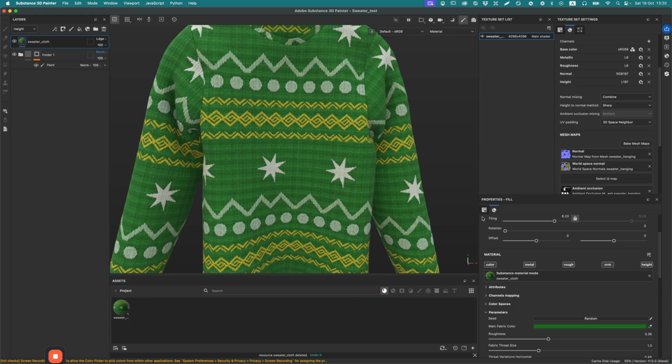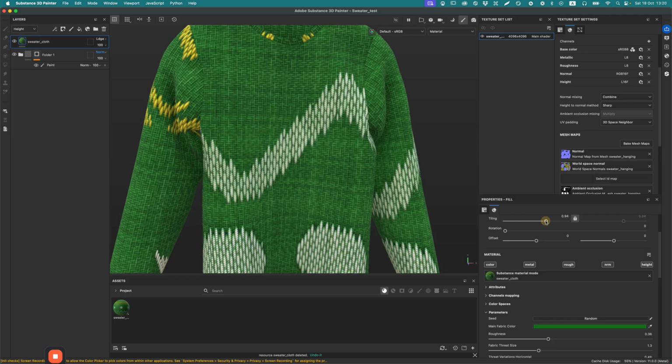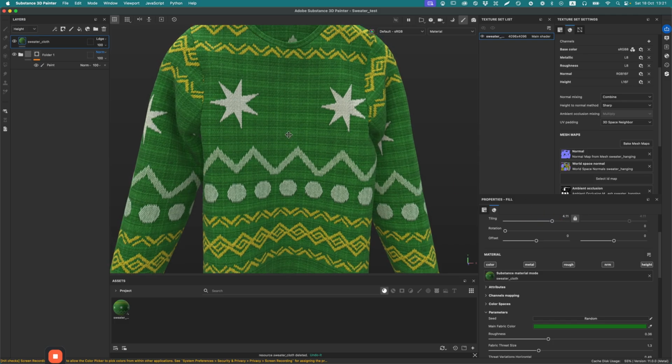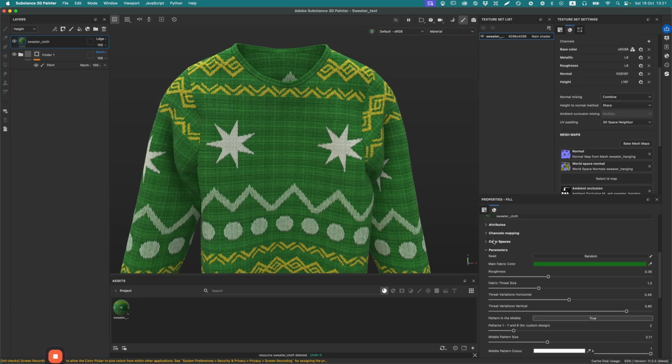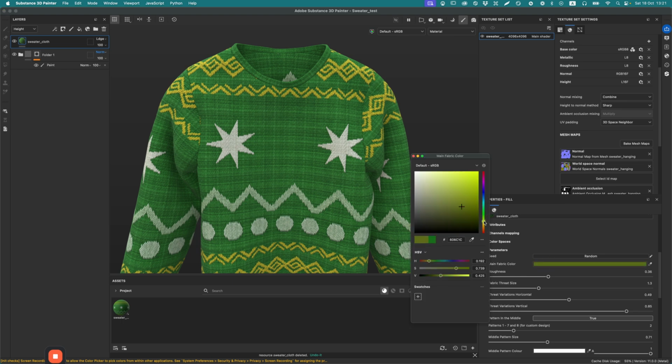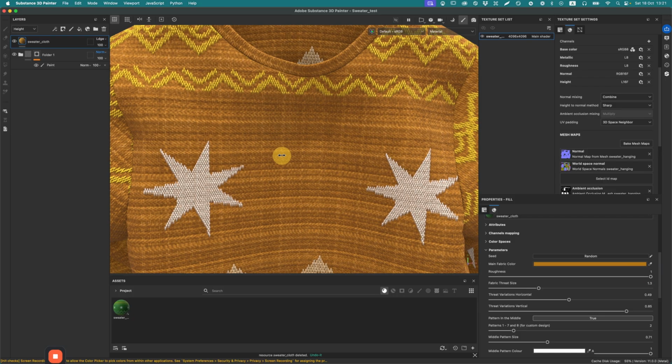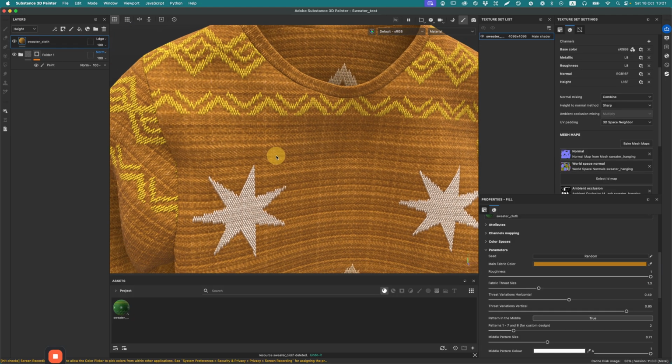The first setting you need to check is styling, because when you open it, it probably will look more like that. So you can change the scale of the material. Then if you look through all the attributes, you will see that you can change the main fabric color here. So we can assign different colors. Then there is a bit of roughness variation that you can use. If you use 1, it will remove all the glossiness from the material.